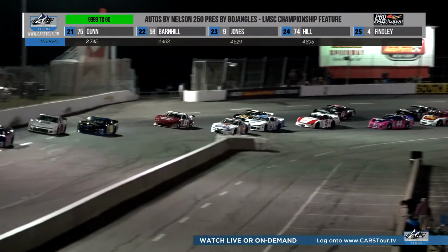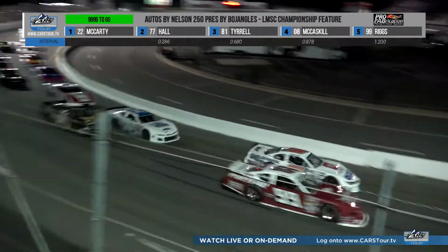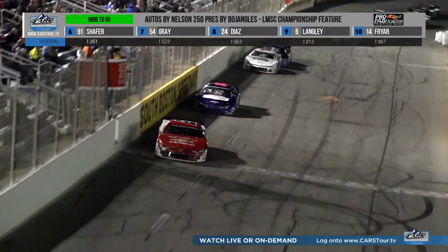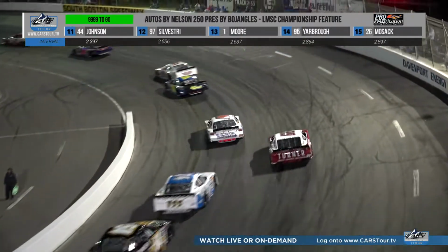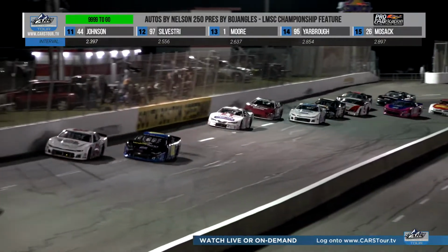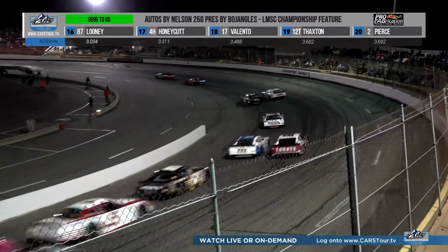Oh, a little bit further back behind them, this is a fight for about the 6th spot or so, maybe 8th. Lane Riggs starting to fall back when he's on the outside. Jonathan Schaefer underneath of him. And oh boy, maybe that shoulder starting to give way for Lane Riggs here early as McCaskill tries to move forward as well. Well, I can tell you it's hard to announce with a separated shoulder, as we did last year at Florence Motor Speedway.